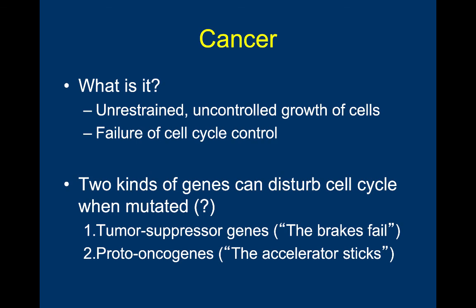Number one is a failure of what are called tumor suppressor genes. Tumor suppressor genes are like the brakes in your car. If you go too fast, your brakes can slow you down. The same thing with tumor suppressor genes. If cells start to grow a little bit too fast, if they start to divide too quickly, if they fail to carry out their normal functions and just try to divide over and over again, tumor suppressor genes have the ability to make that stop, or prevent it in the first place. So if you have damaged tumor suppressor genes, it's like you've lost the brakes in your car and you can no longer slow down, in this case, cell growth.